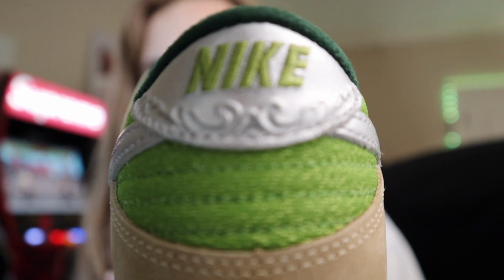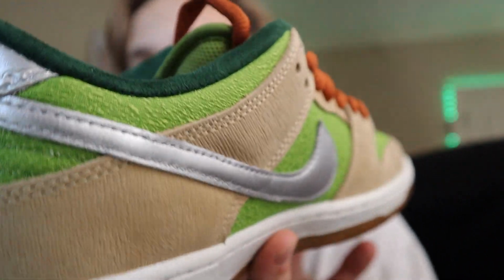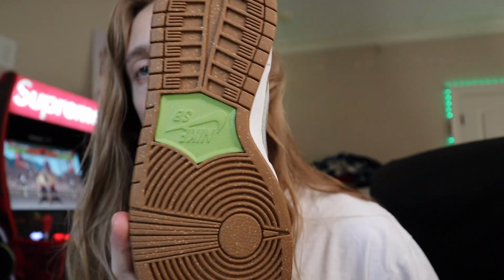I don't know why it keeps focusing on my face. I'm trying to focus on the back of the shoe. So there we go. Yeah, there's a better view of that. But overall, really well done, really well built. Soles are pretty cool too.